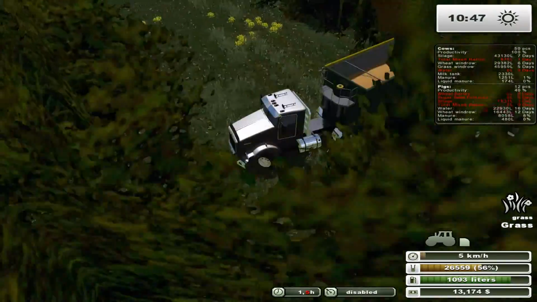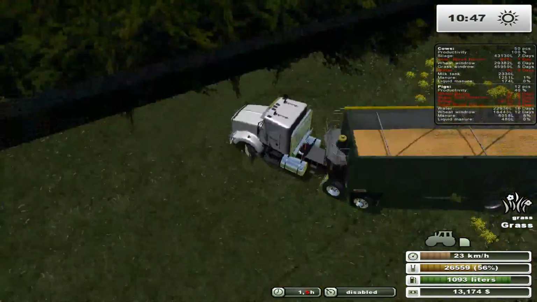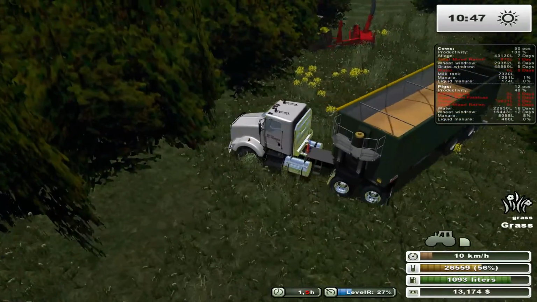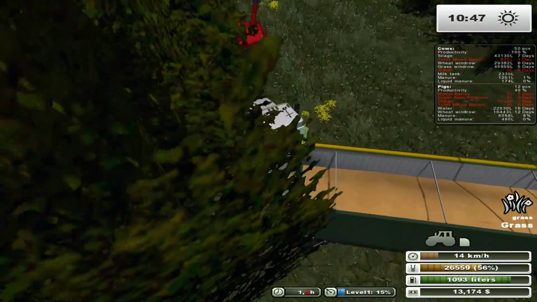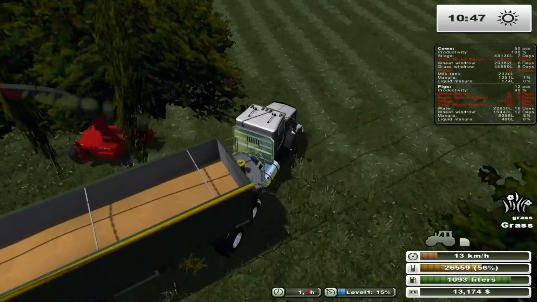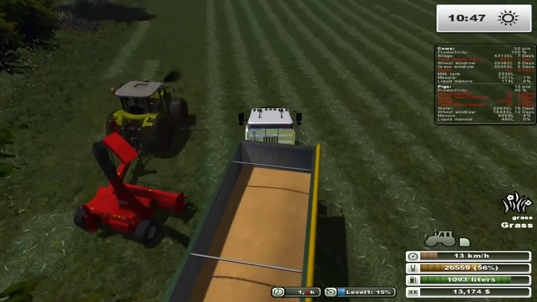Why is he doing a big loop like that? That's strange. All right, well, I guess I'll have to do a big loop too. Oh my goodness. Didn't want to do this. Why is he doing a big loop like that? That's weird. Oh well. Maybe because he was not set for a headland first? I'm not sure, because that's a pretty ridiculous loop.